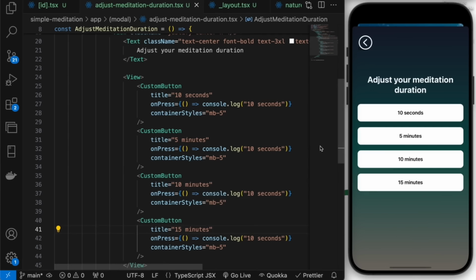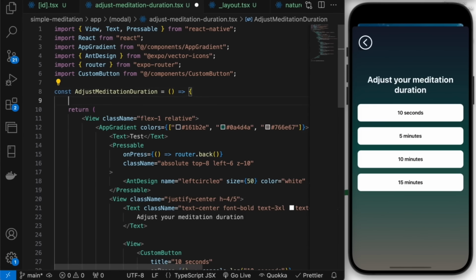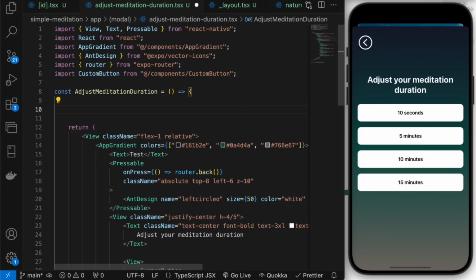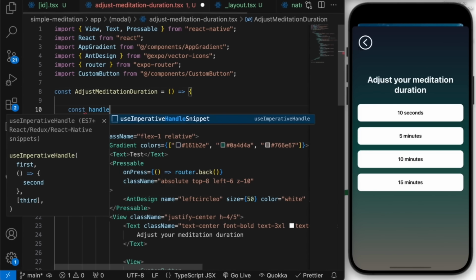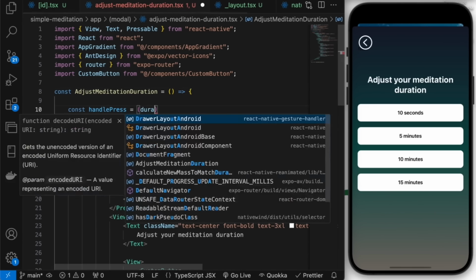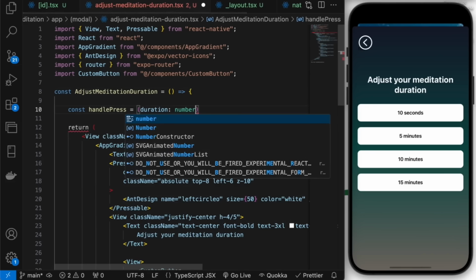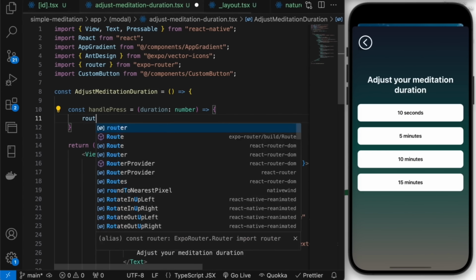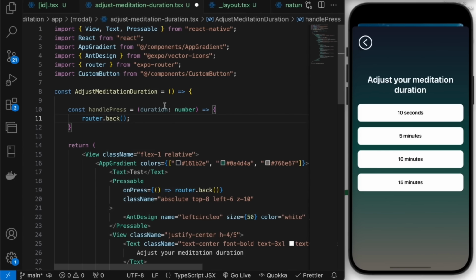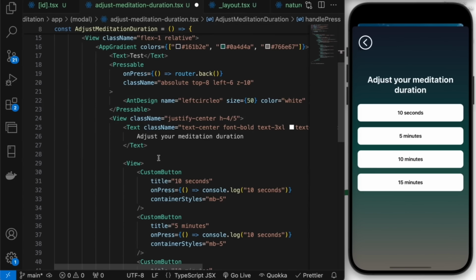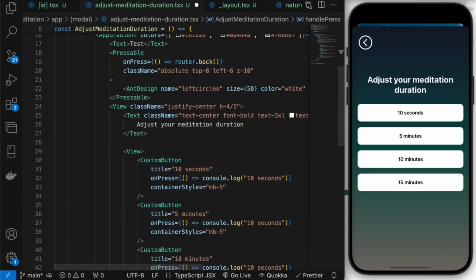So now we have it displaying as we wanted it to, and we can click on these buttons. But now we can update, and we'll add a function here. const handlePress, taking in the duration, which will be a number, and this will do router.back. And so rather than console logging it, we can update this.